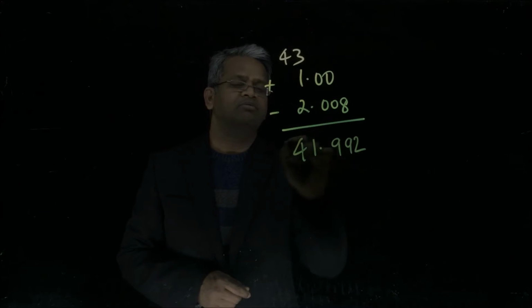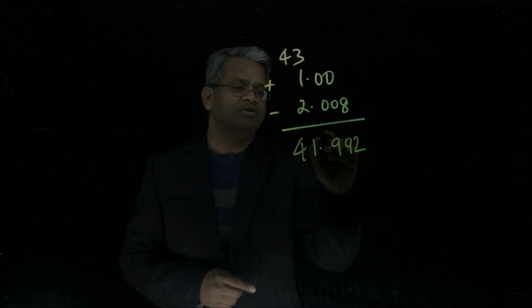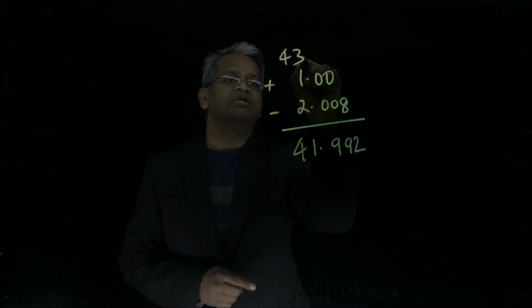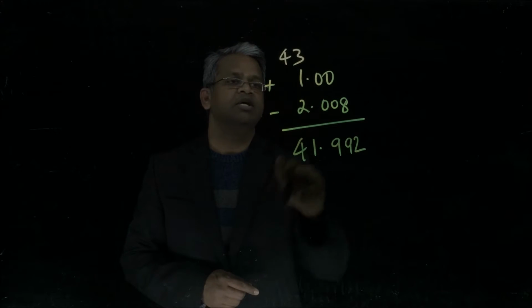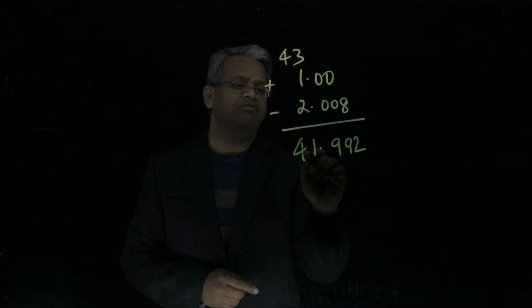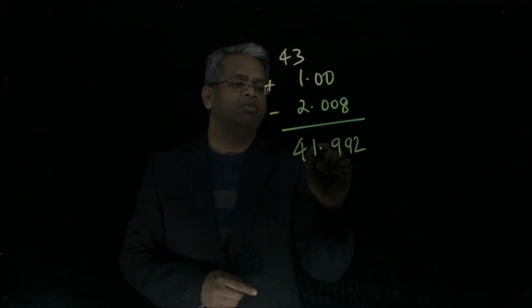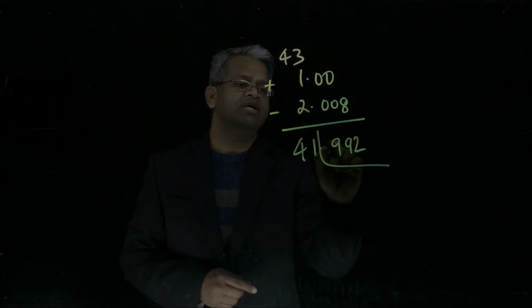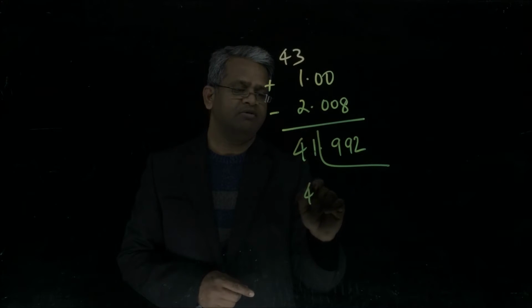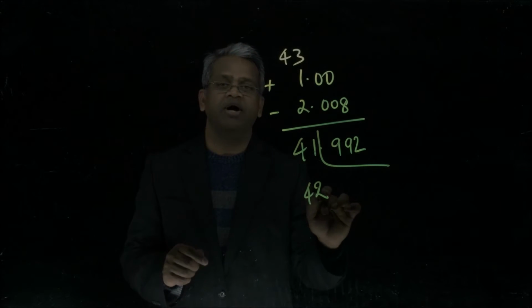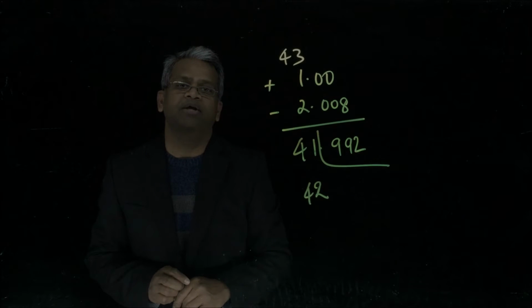Again, regardless of the unit, just looking at the number, how are we going to round this off? This particular number has no decimal places. This has 2 decimal places, this has 3 decimal places, so we have to stick with the one with none. That means we should not have any decimal point, and we should not have any values beyond the decimal point. So we need to drop the whole thing, and when we drop this, the first digit dropped is 9, which is more than 5, so we need to add 1 to this. So this becomes 42, and that's it. No decimal point, no digit after the decimal point.